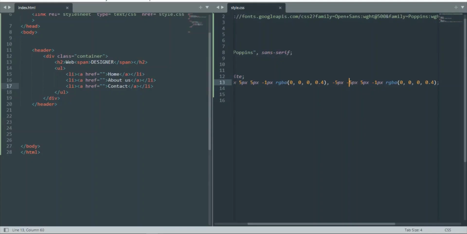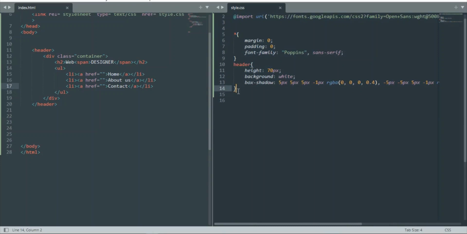Alright, so now let's start our container now. So we'll put header.container. Okay, we don't want to start from the left. We don't want to start from left 0. That's why we are putting this margin, this container here.